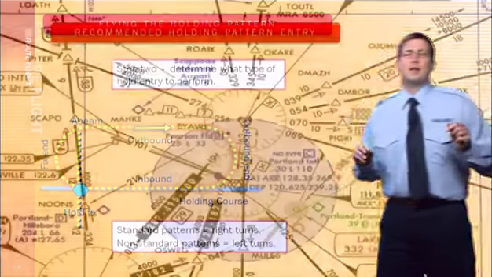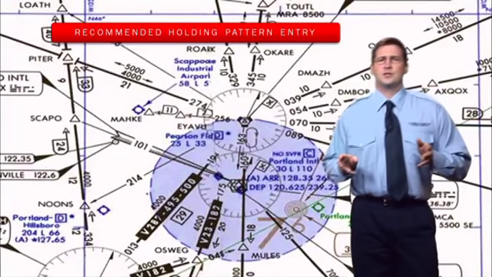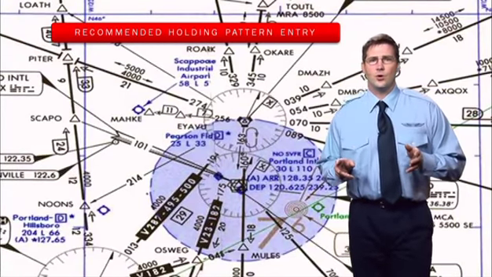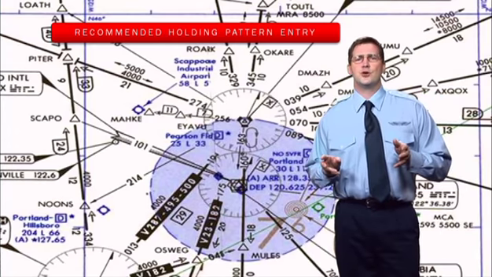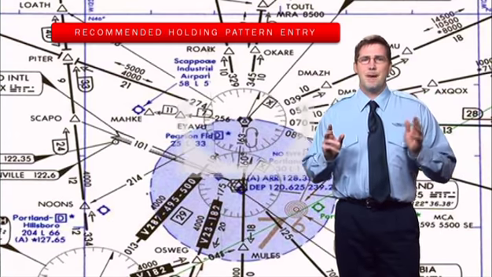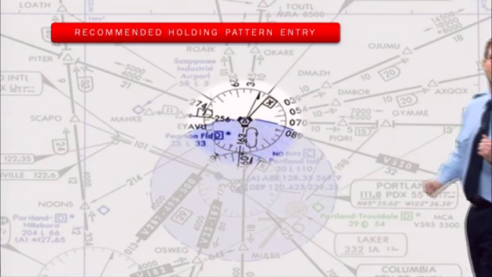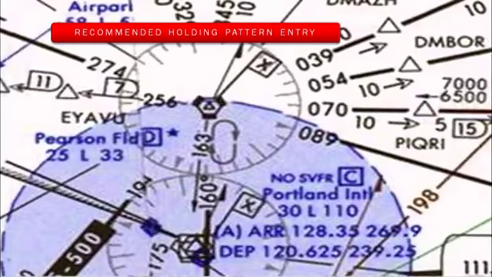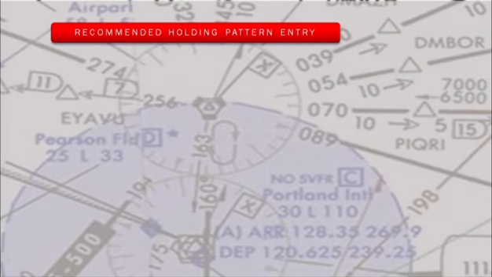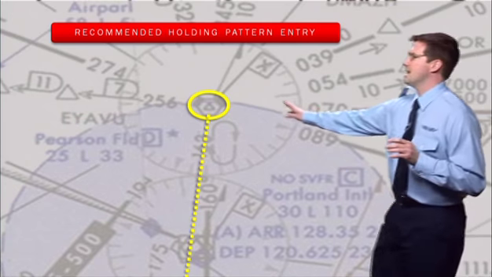Now, there are 3 recommended types of entries, each chosen to be the easiest and best way to enter a holding pattern, depending on the angle at which you're approaching the fix. Let's mask this chart down to the area related to the published hold and zoom in on the holding area. Now, let's start looking at all the individual components. The first is the VORTAC itself, and the second is the radial given for the hold that terminates at the VORTAC station. You can see that example shown right here.